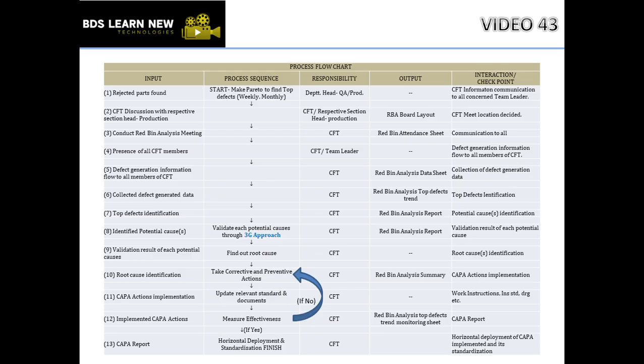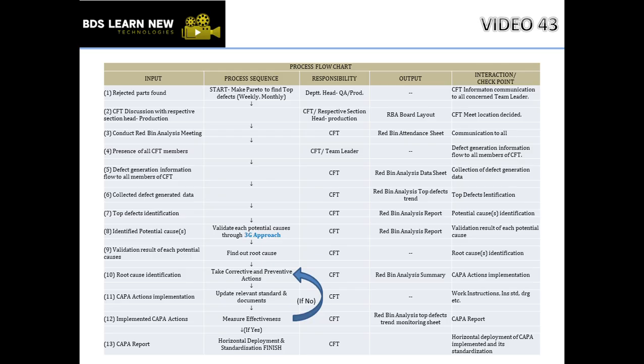For example, with the same component, through visual inspection we are getting some scratch marks. We are getting the scratch marks again and again. So this becomes the top defect. So this is top defect identification. Now the reason might be anything, like some operator is just not using it in a correct way.